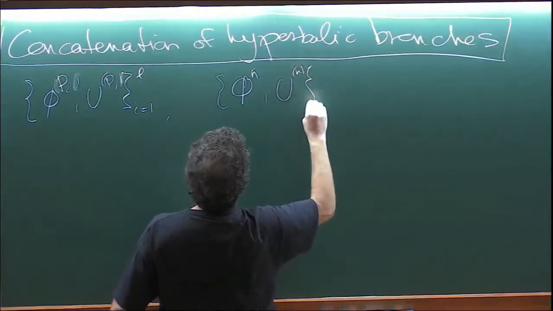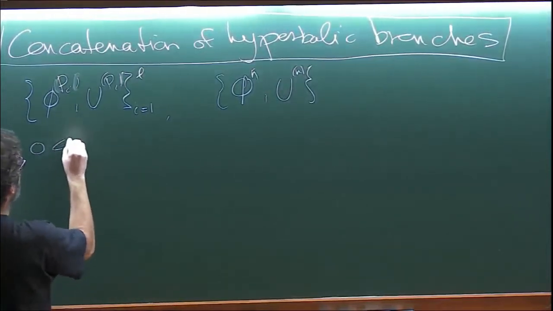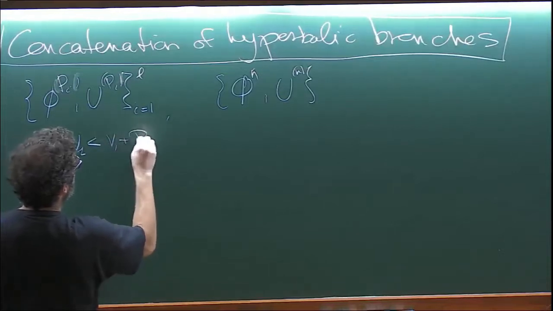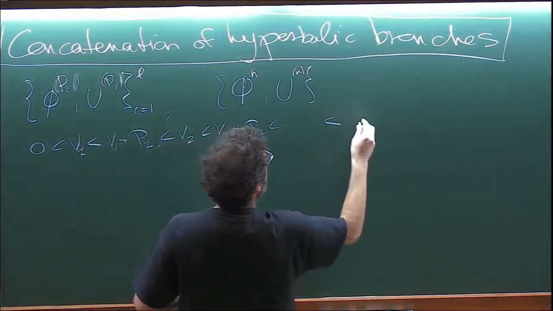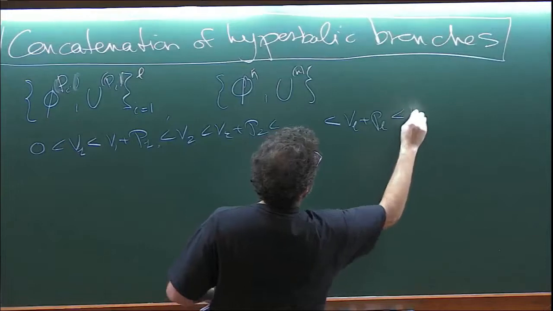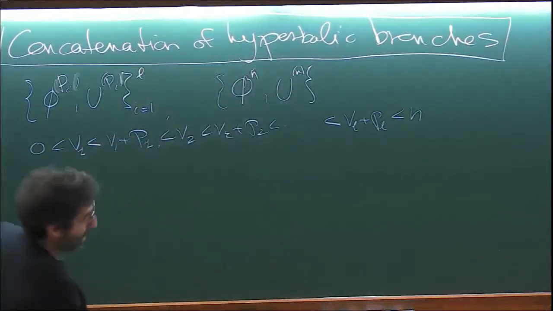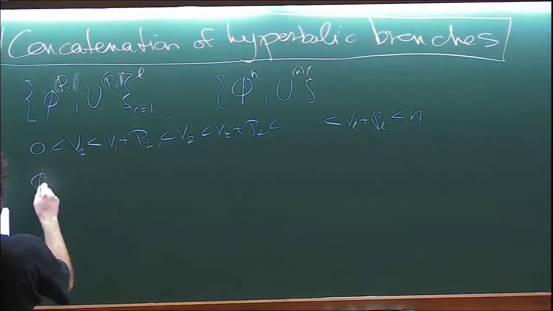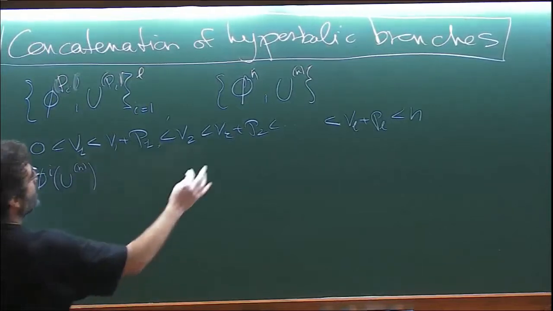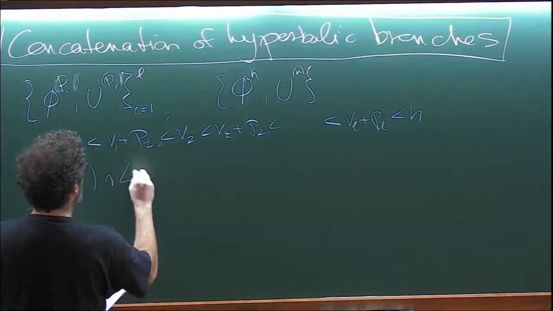Okay, that has this property that we have, and then we have some sequence of times, 0, ν1 + p1, ν2 + p2, and so on, up to νL + pL, up to n. And the picture is the following: you start with this hyperbolic branch, and you stay outside Δ. So φ_i of u_n, this is our hyperbolic branch that we're really studying, and these are the hyperbolic branches that we're going to fall into every time we fall into Δ_C. So we have that this does not intersect Δ_C.